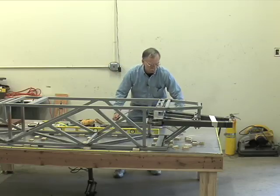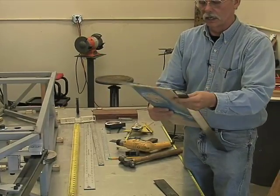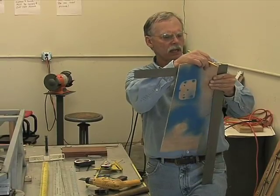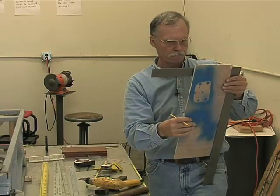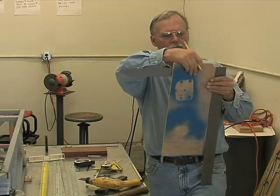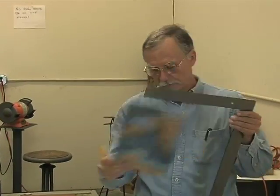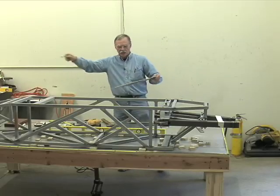Okay, let's take our squares, and I'll put the square on here, get a pencil, and I want to draw a line, let's say 4 inches out from the edge. Make a little cross with a pencil. Come to this edge, make a cross at the 4-inch mark. Now, this is a stand-in for this 8-foot-long table. Let's say we want to draw a center line down this table. How do we do that?